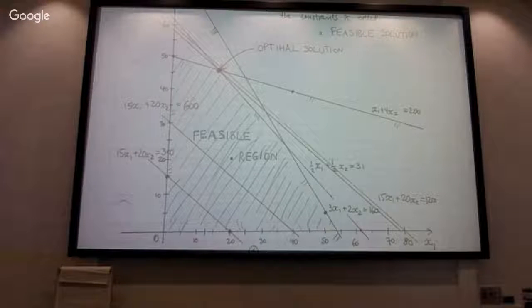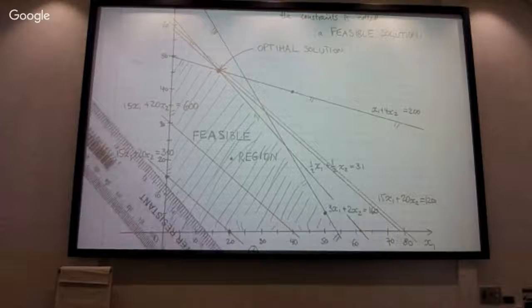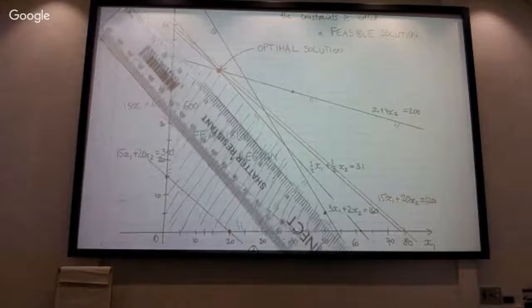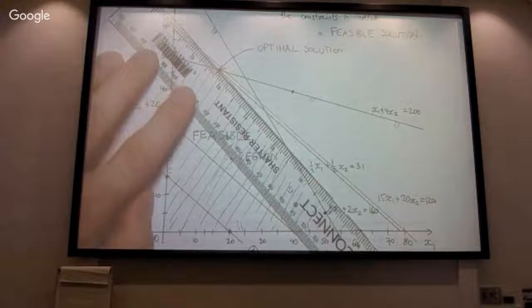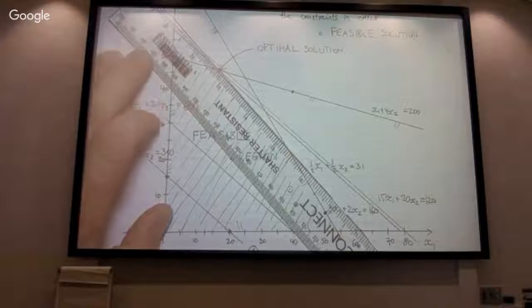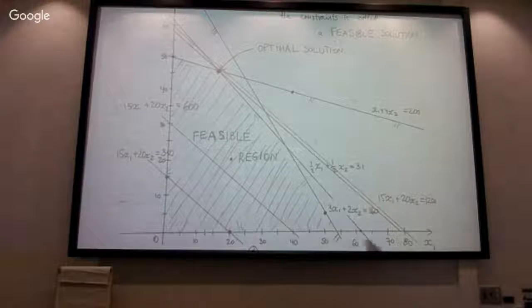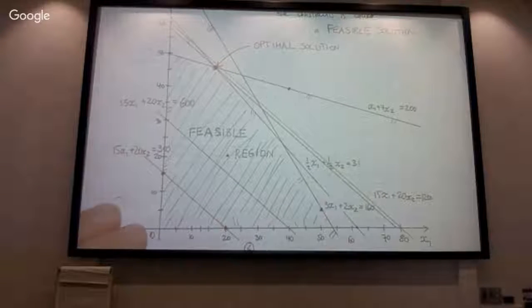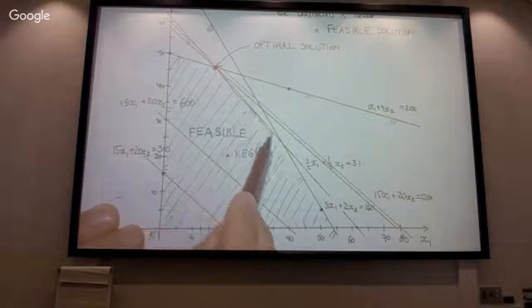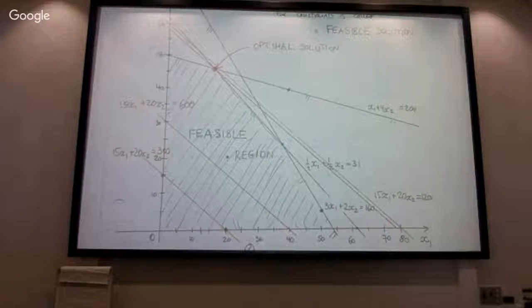If the profit line happened to be parallel with this constraint, okay? Well, you call it the profit line. I'll start calling it profit line. Then what you get is the last line that has non-empty intersection with the feasible region is that same line as the constraint boundary. So in that case, all the points on this segment would be optimal solutions. So there will be many optimal solutions in a situation like that. Okay, that was a fun question.